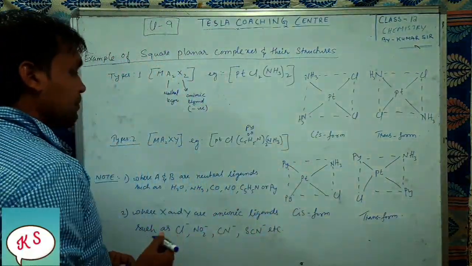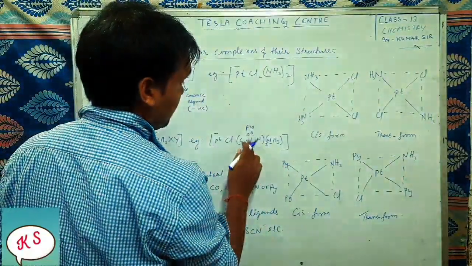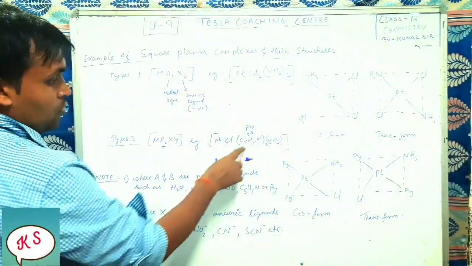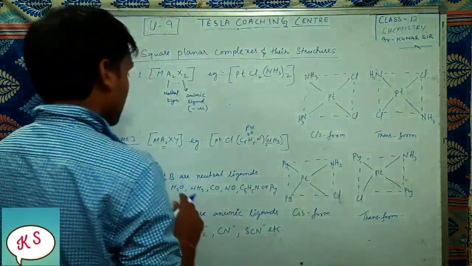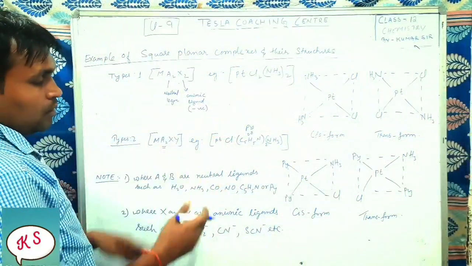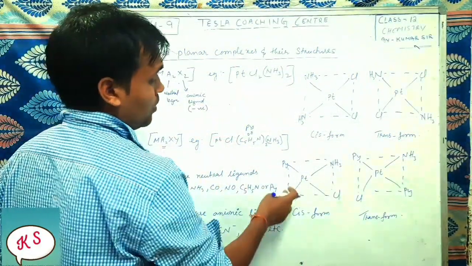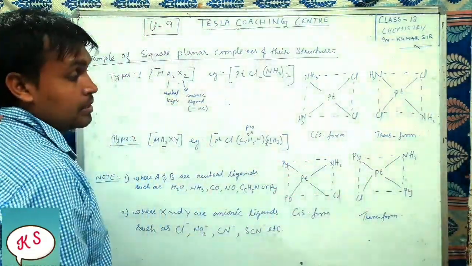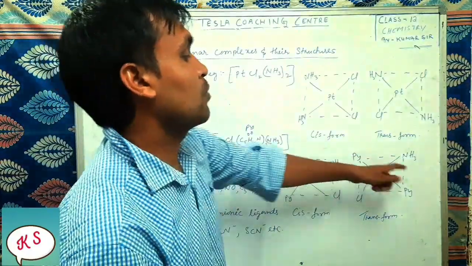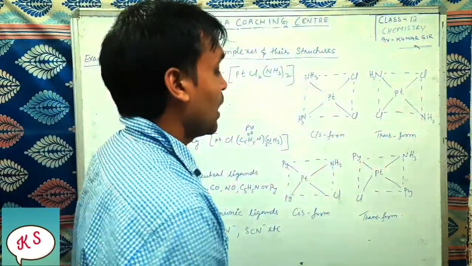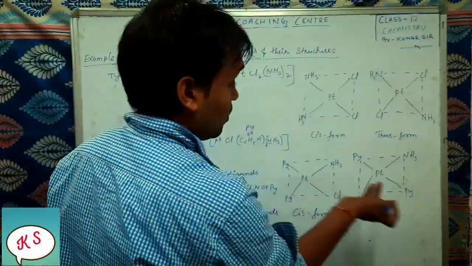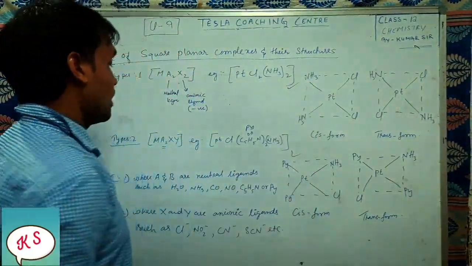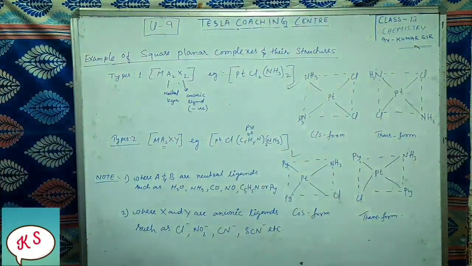Okay, so here PtCl Py 2 times. Here these are neutral ligands 2 times, and then NH3. So this one again we have represented in cis and trans form. If you represent Py on the same side, the other 2 will be on the same side, that is the adjacent side. In the trans form you will see both the Py will be opposite to each other, and NH3 and Cl also will be opposite to each other. So this is the geometrical isomerism of these compounds and the structures. Okay, I hope you have noted down.